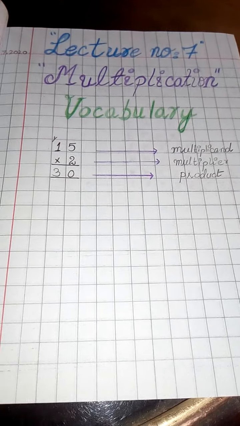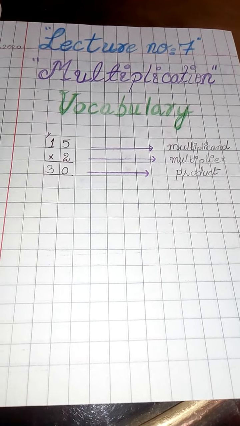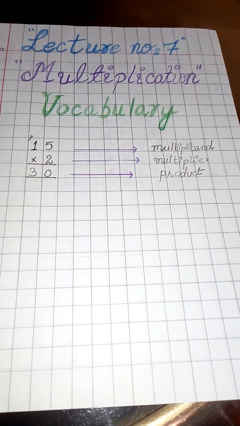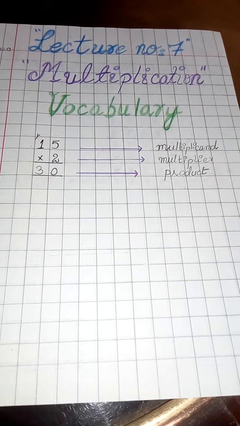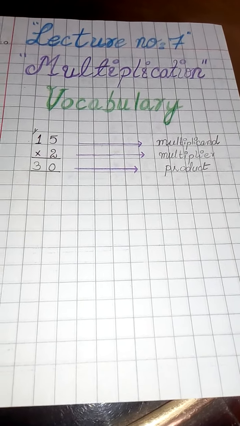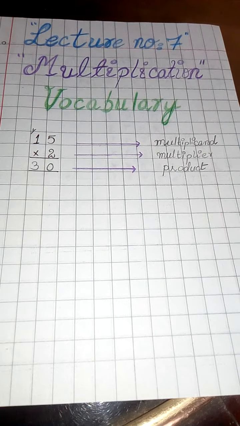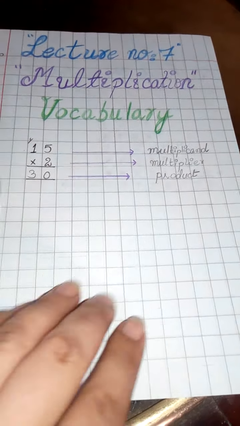As I have mentioned each and every vocabulary in front of the number, you have to do the same. You have to make your title page of the vocabulary of multiplication as I have done it over here. Don't forget to put the lecture heading on the top. Don't forget to put the operation name, and then write down the vocabulary in front of each part neatly as I have done it over here. Now let's move towards the question.